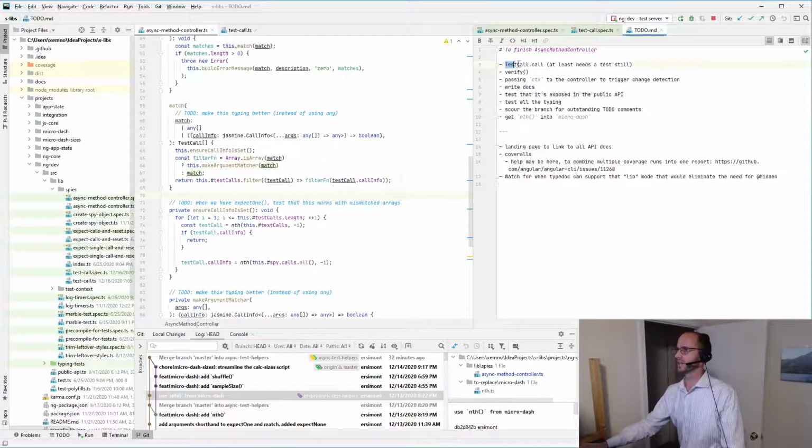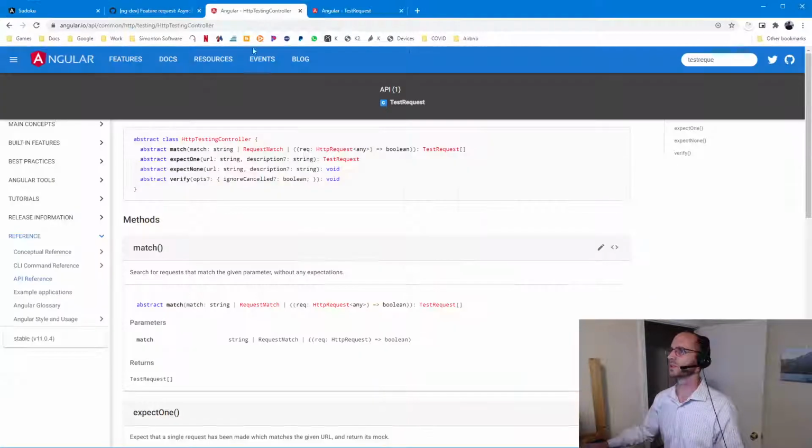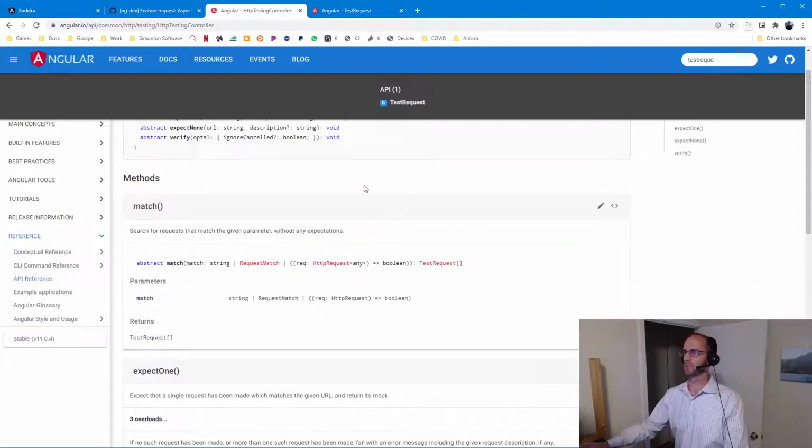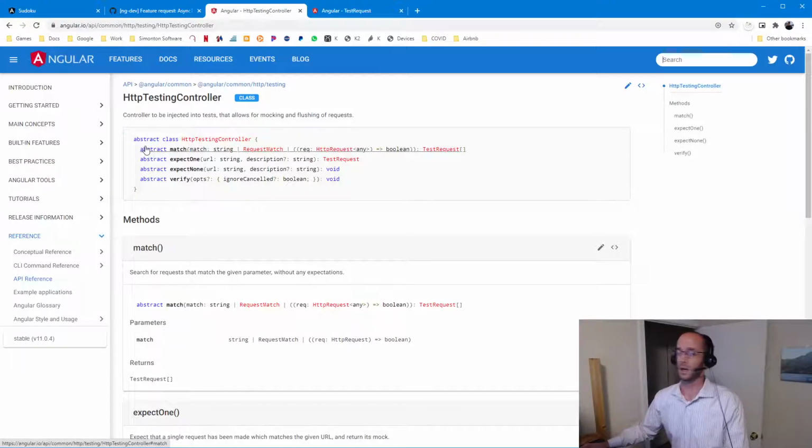We have this thing called a test call, and it has a property on it called call, and we want to make sure that that's well tested. And so let me just go show you what that is all about. So this is the Angular test framework stuff that I'm writing an API to mimic.